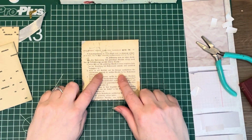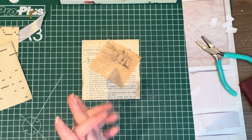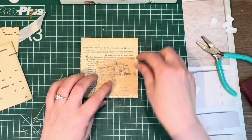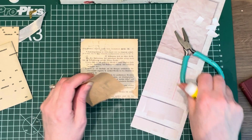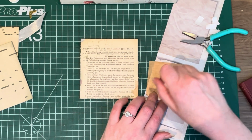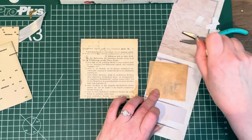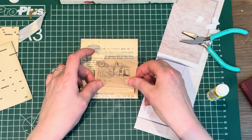On the other side of the page, I want to make some sort of a belly band. Because of time, I did already try out some stuff. I want to have this as a background. I really want to finish this whole project within like 50 minutes, if at all possible. That'd be nice.